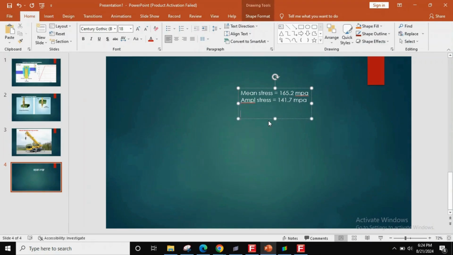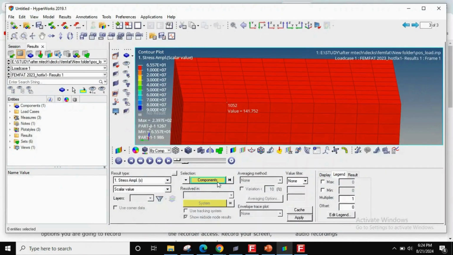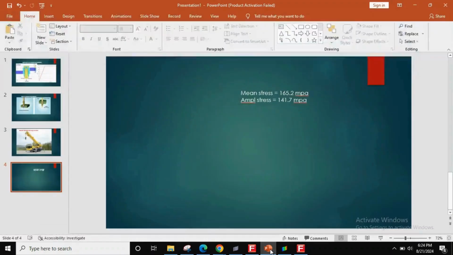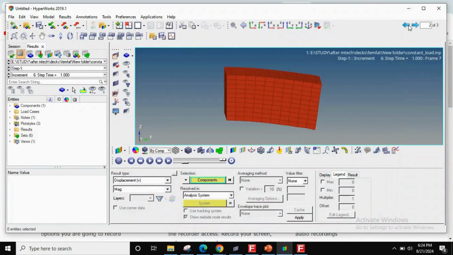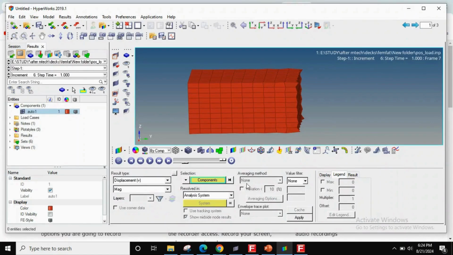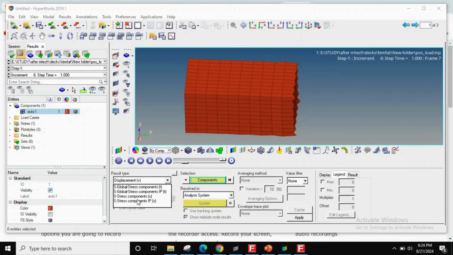So we will try to calculate these values, and we can further check whether the software has done the fatigue analysis correctly or not. So we will go to our model, and this is by the way node number 1052, and we will go to signed von Mises. Just roughly I am calculating it.